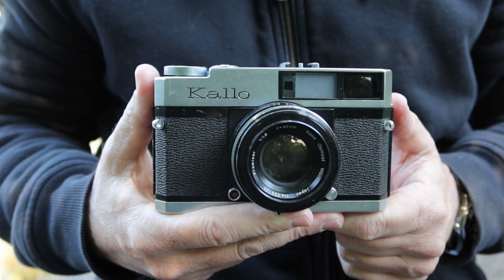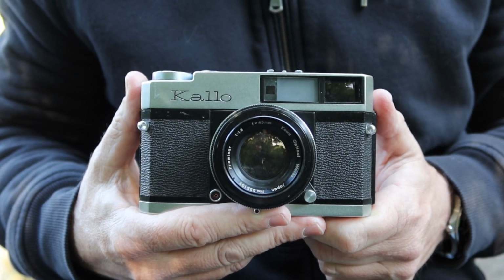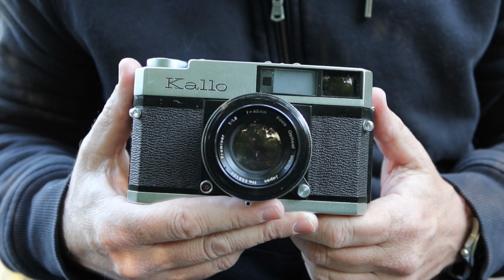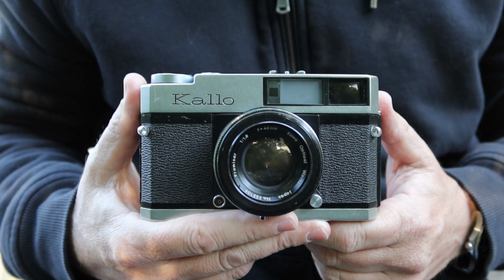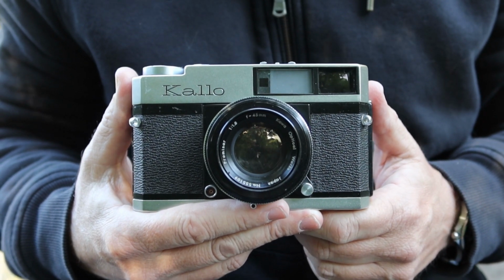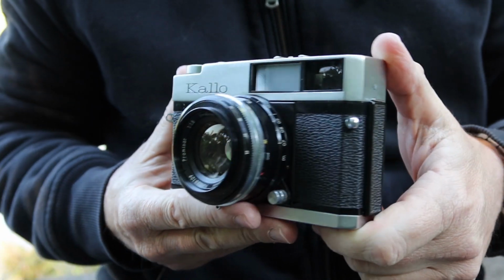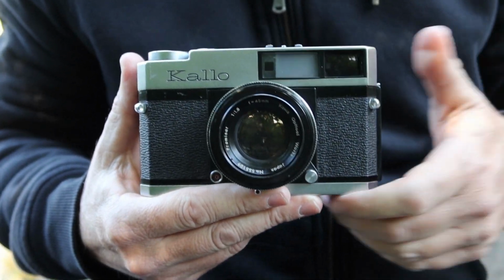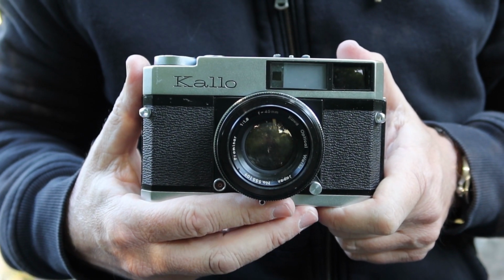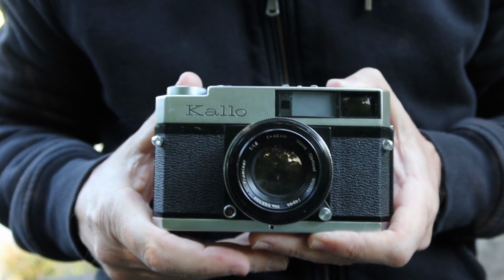Now the Kowa 180 is very similar in appearance to a camera called the Kowa 140, which looks almost identical, except that the 140 has a larger f1.4 lens, and that the 140 is an interchangeable lens camera. Besides the standard f1.4 lens, a wide angle and telephoto lens were also made available for it. The 180 is a much simpler camera and pretty much a no frills, no nonsense, very high quality, easy to use 35mm rangefinder camera. As I said, there was a Kowa version of this camera, and the Kowa version pretty much just has a Kowa emblem glued on the front here.